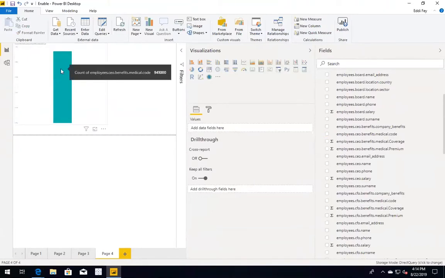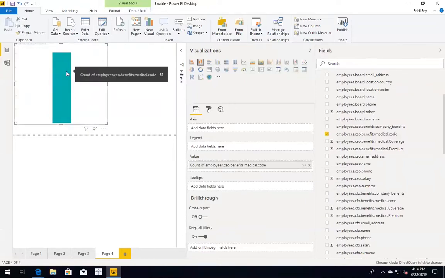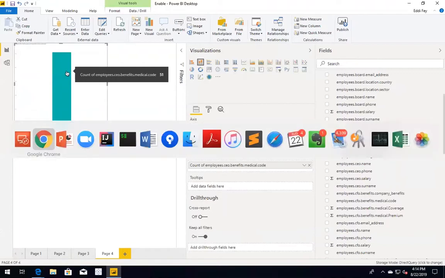That's where you see 941,000 records. But as soon as I do count distinct, that's going to employ Spark. And you should see a smaller number because they're duplicates. And that's your 51 basically codes, right? So now that's your experience in Power BI. That's all you have to do.